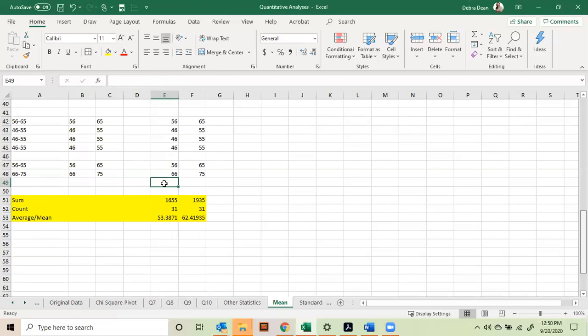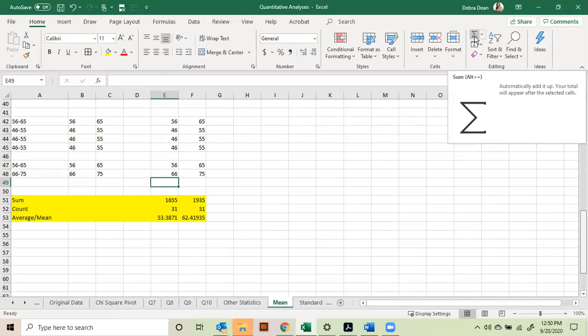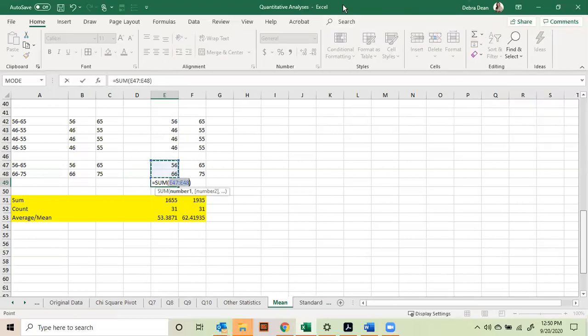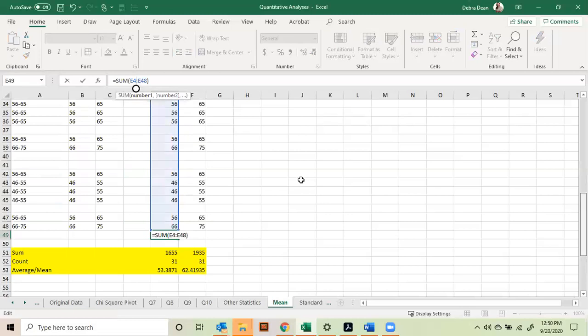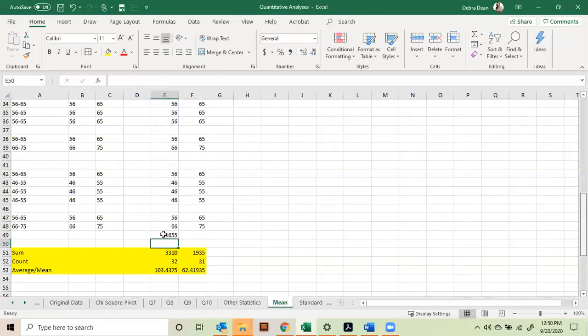You can type in your formula, or in the right of your screen, you'll see this sum button. And you can do that, and you have to make sure you have your entire column selected, which starts at E4. And I'll show you here, it's starting at E4, and you hit enter, and that's your grand total. Now I'll take it out because it's automatically summing it here. So take that out, and that's our grand total.